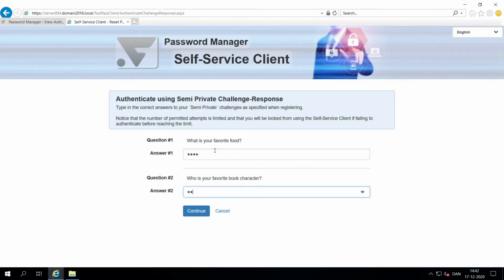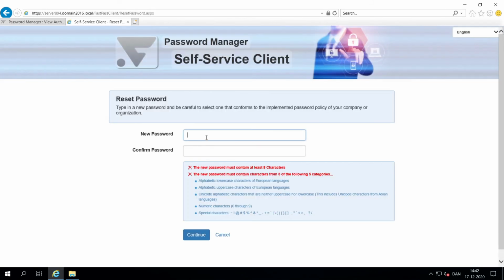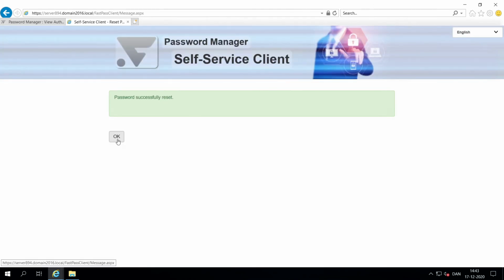And there we go. These are the questions, and then we'll be allowed to put in a new password. So this pretty much proves the functionality. There we go. The password is reset, and we've configured the basics of the system.